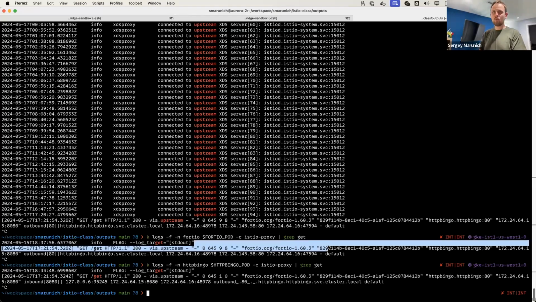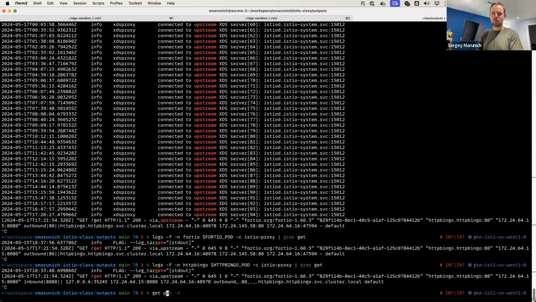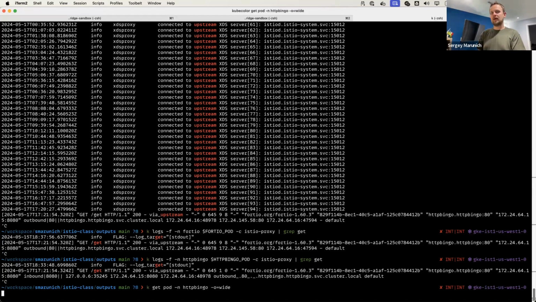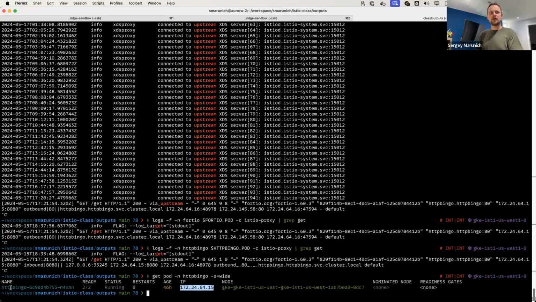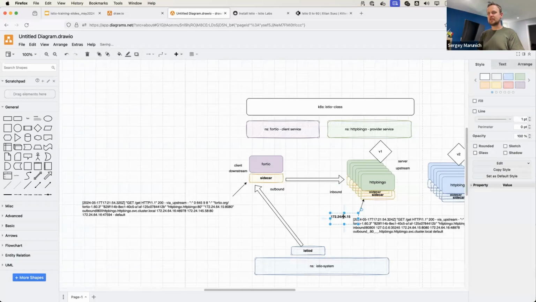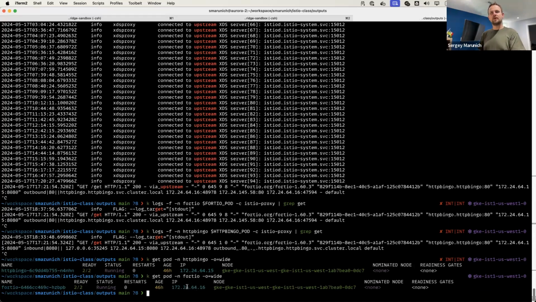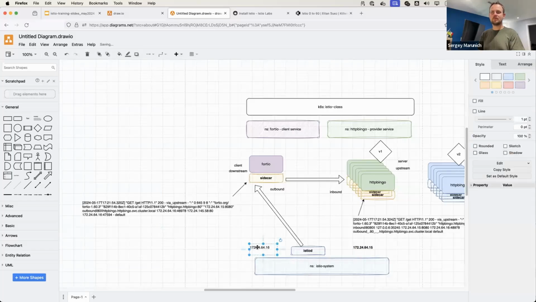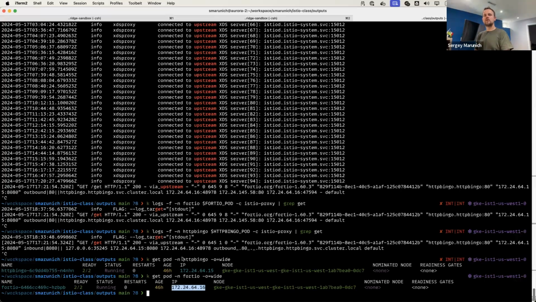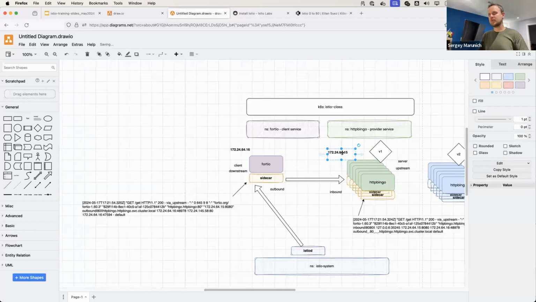So from that standpoint, what I want to do first is capture the IPs. You can see here, the HTTP bingo IP is this. If I go and do the Fundraiser client IP, it will be 16. Others will be opposite, for reference purposes. This is the client IP, Fundraiser. This is the server IP, which is this. Again, client, downstream, or server, upstream, right?